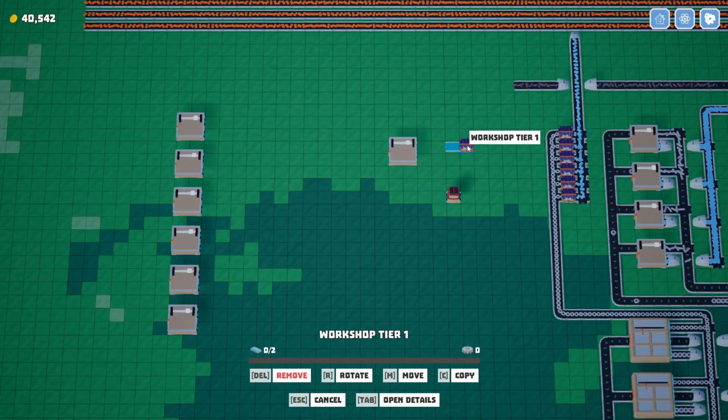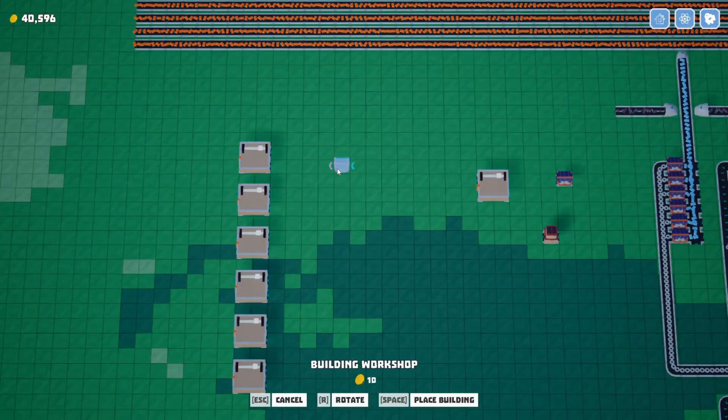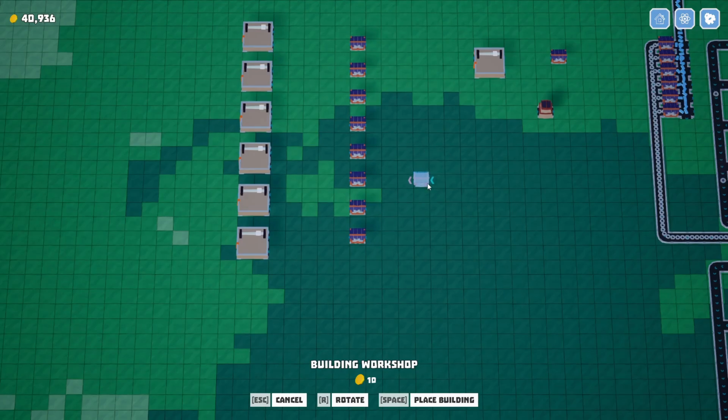So workshop here, we just do shift copy. And then what we can do is we'll have... I'm trying to think how to best lay this out. I guess something like this. That's 1, 2, 3, 4, 5, 6, 7, and 8. And we are good to go for that now.